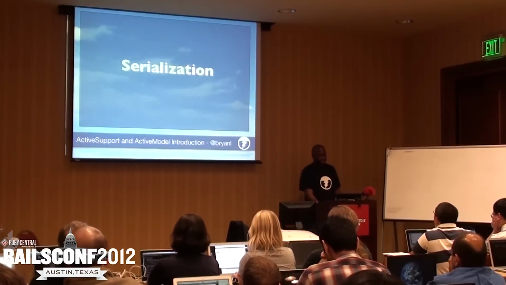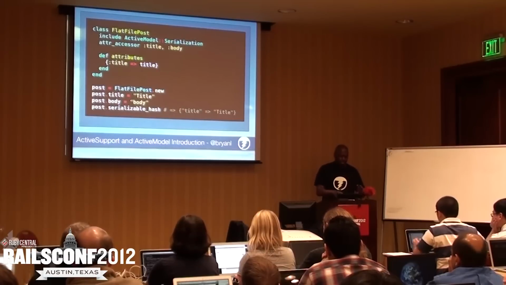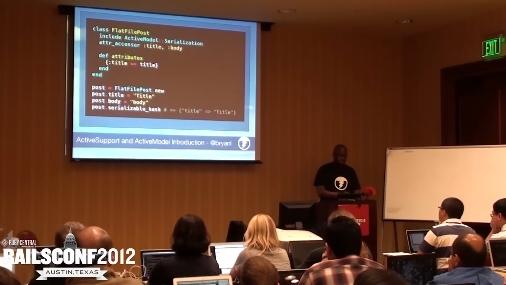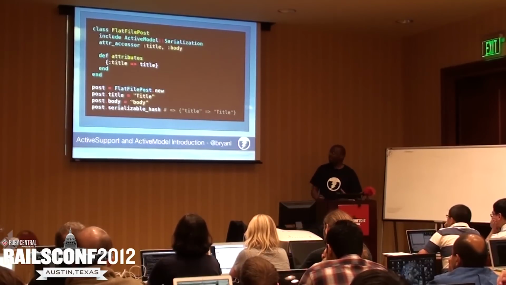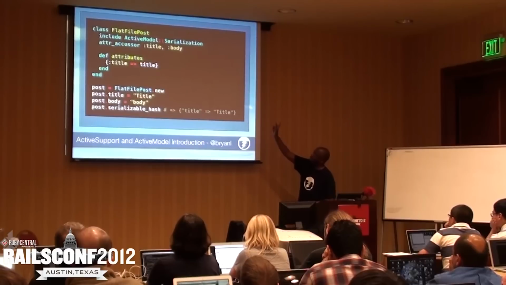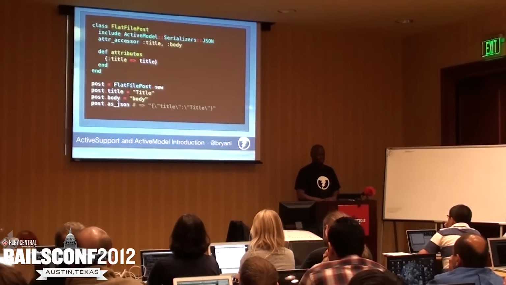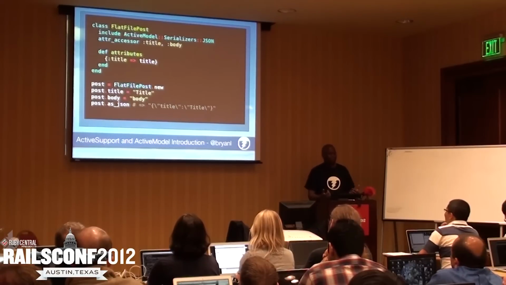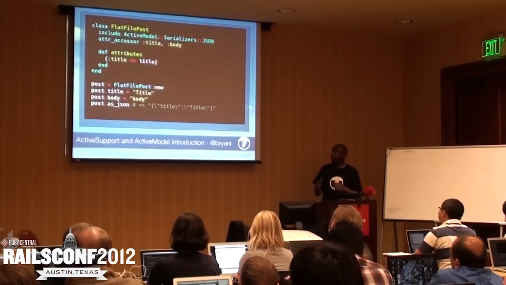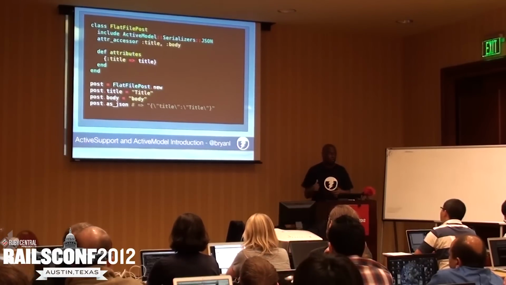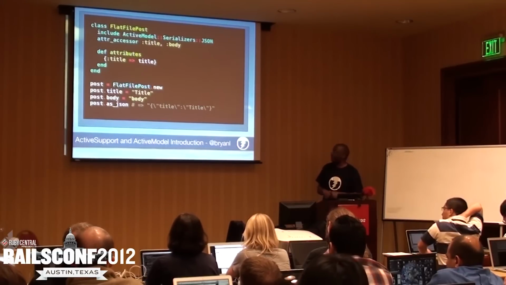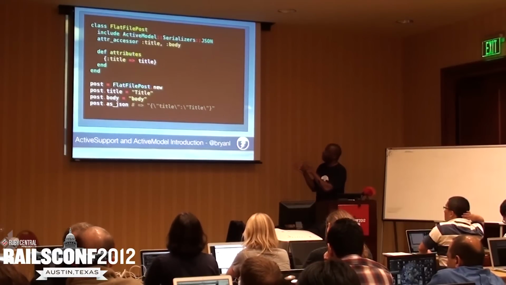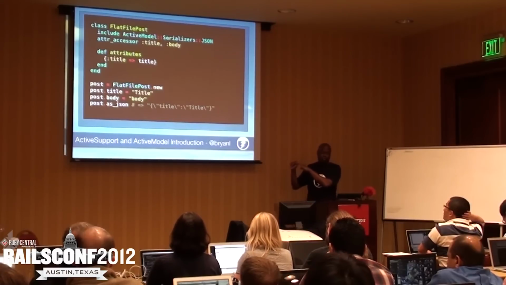So another cool thing, serialization. I'm going to go through this one real quick. Basically you include ActiveModel serialization, and you can say that when I serialize it, I want to serialize this attribute, this title, and I get a serializable hash. You might ask, Brian, why would I want to do that? Well, this is why: I want to convert my non-Active Record-based model to JSON, or XML, or CSV, or columnar tab-separated flat files. I don't know what you want to do, but this is how you could do it. Very simply, built into ActiveModel, given to you free by Rails.